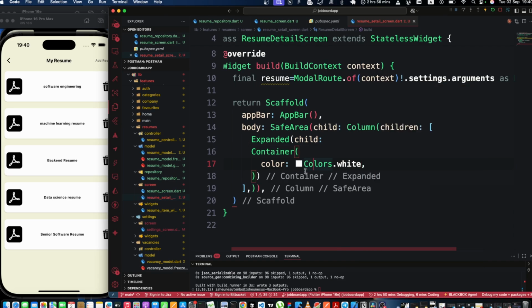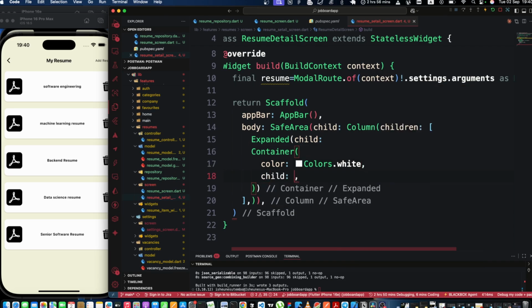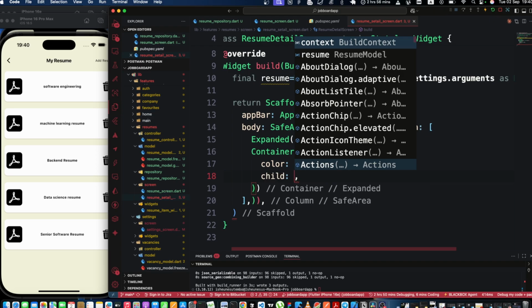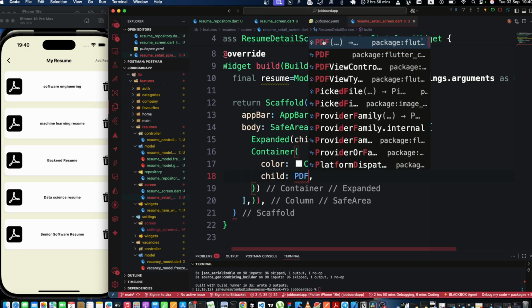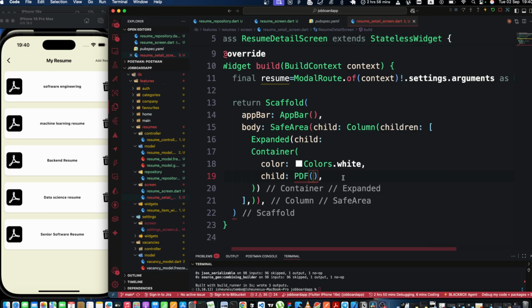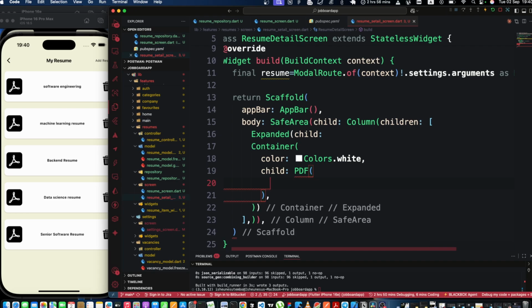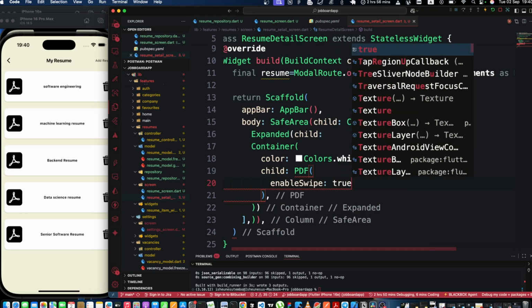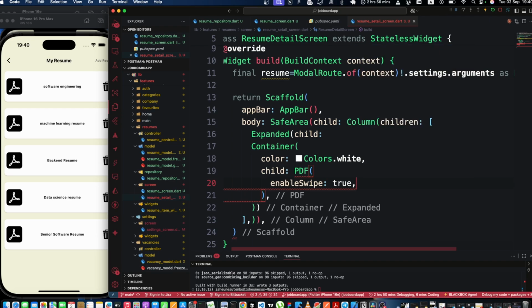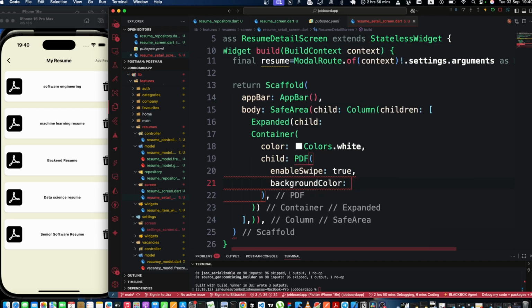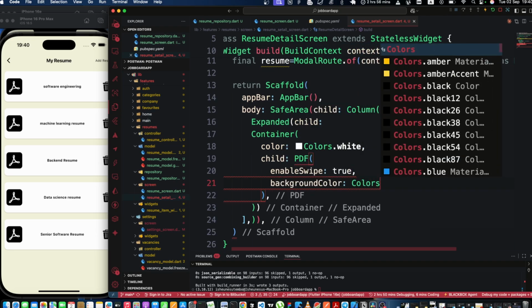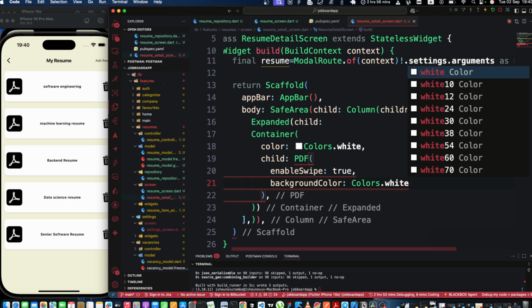All right, so after this, the child is going to be PDF. It's going to take in a couple of properties. So enable swipe is going to be true, and then background color, we'll give it a background color of white.